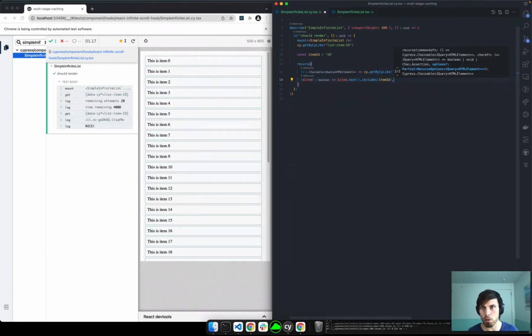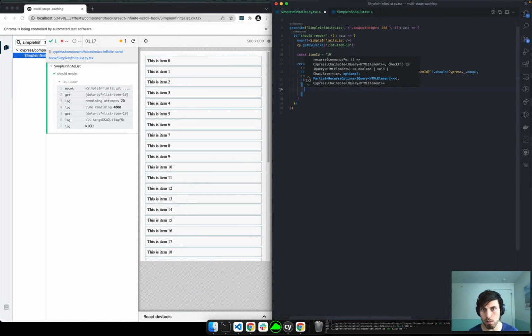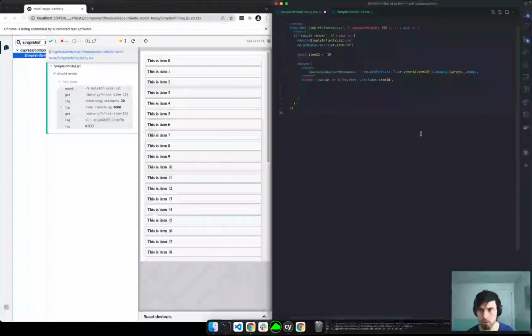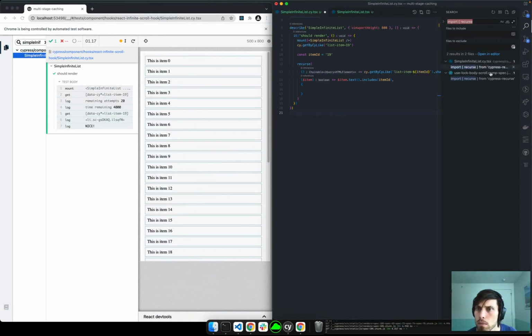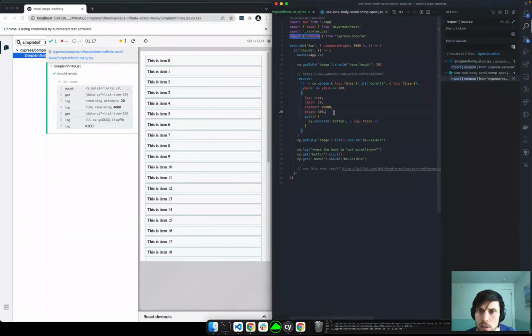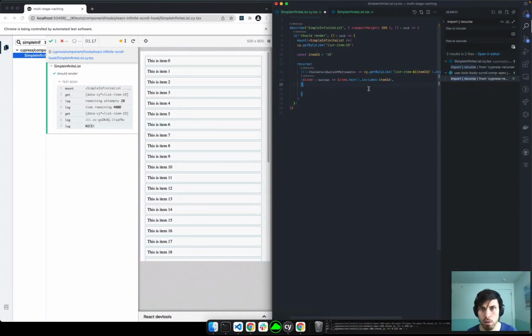So the third argument is for two things. It's for logging and also for a post function. So we can use that post function to keep scrolling to the bottom. And I have another test where I use recursion somewhere here, which has some values in there that I know work in CI. So that may be some trouble. It might work nice locally, but in CI, you never know. So you'll get a feel for it over time. And each test is different.